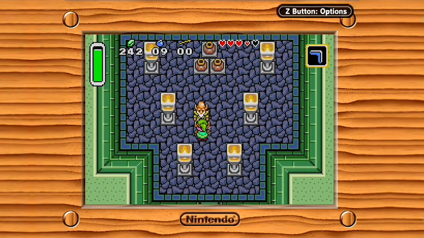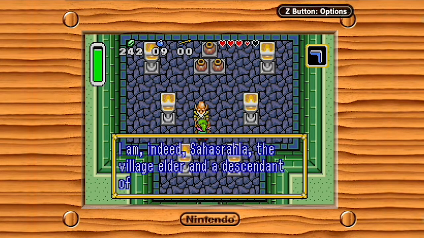We found him! Sahasrahla! I've been trying to find you throughout the entirety of Hyrule. What's going on? I am indeed Sahasrahla, the old village elder and descendant of the 7 sages.